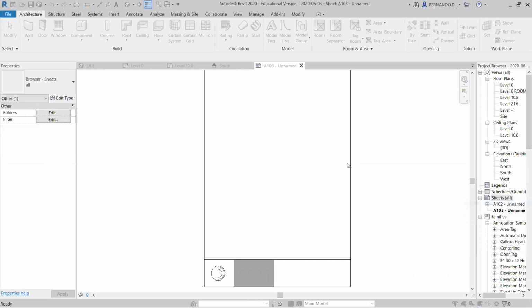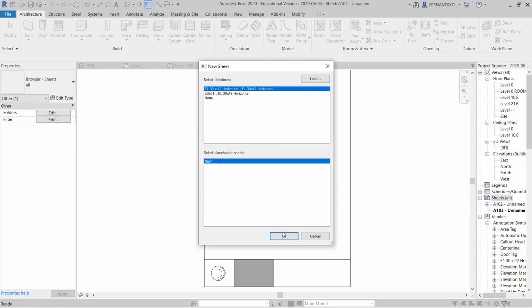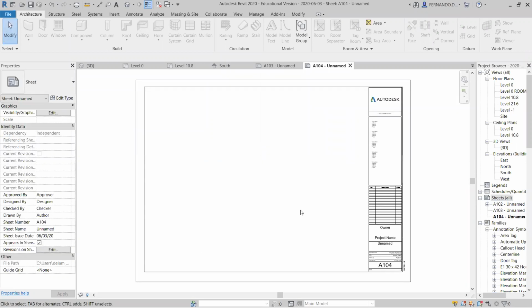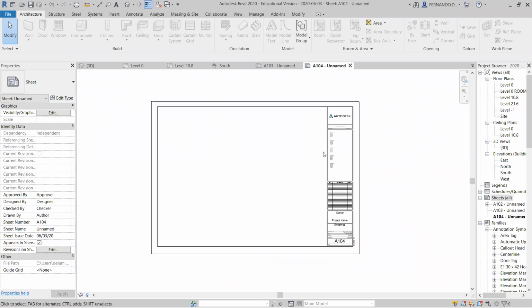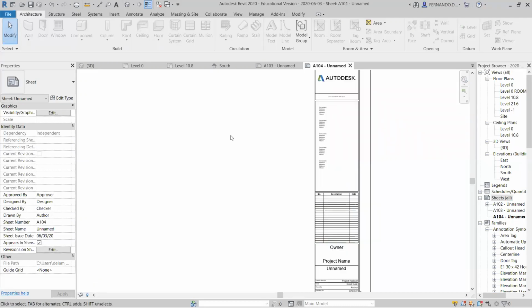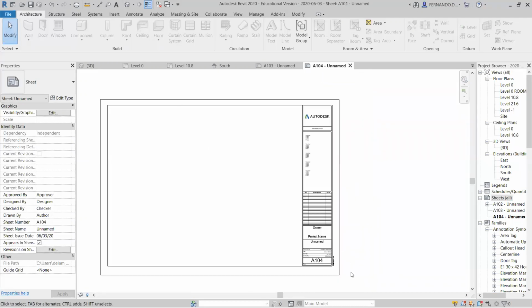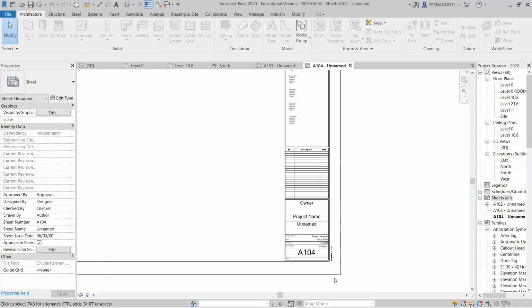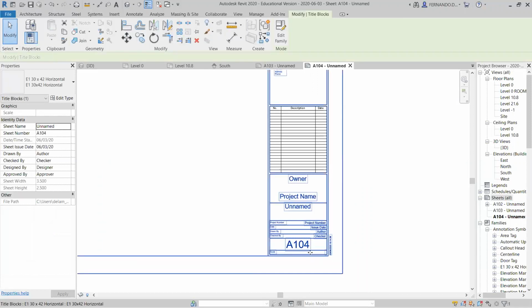So I open a new sheet and probably you will have this default. So do you all have this one? Yes. Yeah. Okay, so you have this one. First, we need to change the dimensions, and second, well, I want the vertical one, by the way, so this is horizontal, so I want the vertical one. But there are things that we can keep, okay?